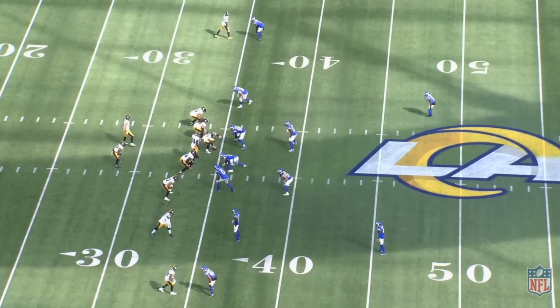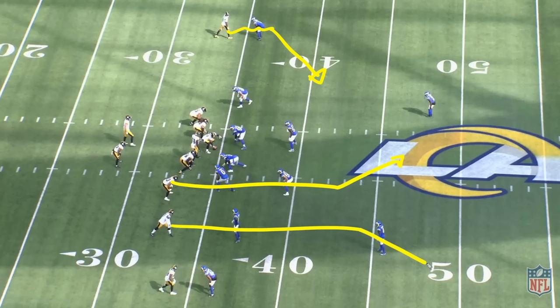To me, what this play is, and I'm not familiar with anybody else calling it kangaroo, so it's not like a universal play, but it is a slant there. Then the number three, it's only run out of 3-by-1. Number three on a post, number two on a corner, and then here's kind of why it's called kangaroo. You get that under by the number one. So he lets those things clear, and then he kind of runs this kind of like slant under.